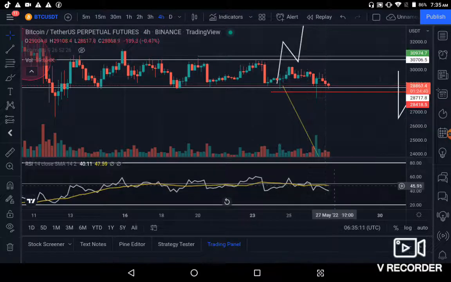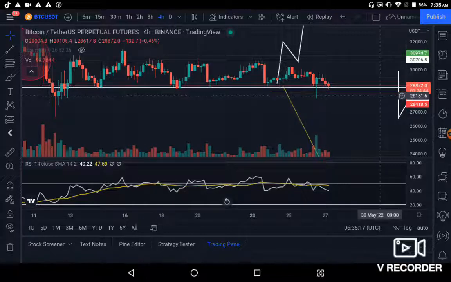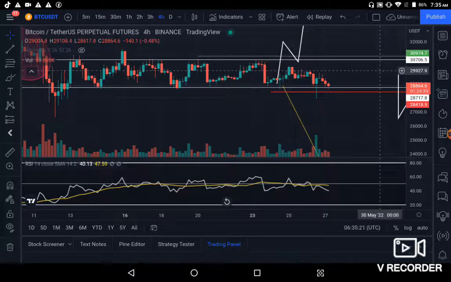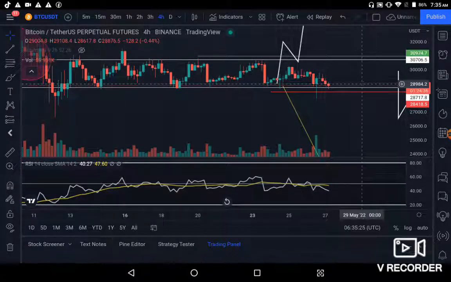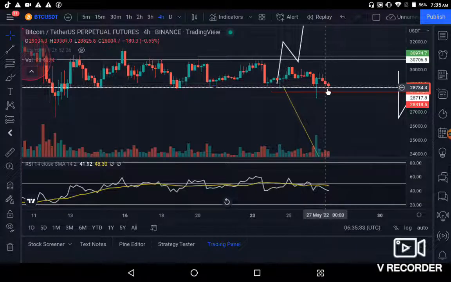The question is, would it break further down? How this candle closes in the next 1 hour 24 minutes matters to you if you would enter to go up, as far as you are swing trading this level. So this class today is just to show you that we've been triggered. Now let's see what happens. Though we were triggered with the rejection, the market did not close below, but let's see how today closes, because the close of today matters a lot.